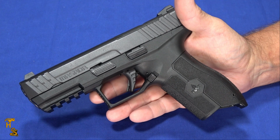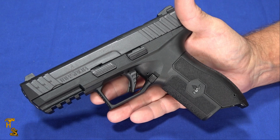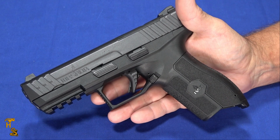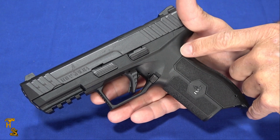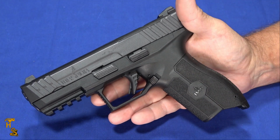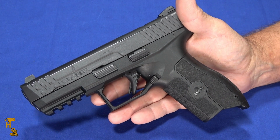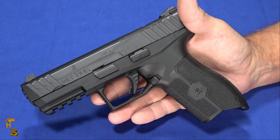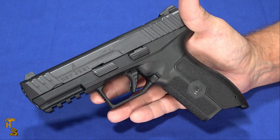Now, unfortunately, they're coming into a very crowded market. In the X size, like a 19X or 45 PPQ, that size gun, there's a whole lot of choices in that territory. These are a little harder to get a hold of, so I don't think these will ever take off like some of the others. But if you stumble across one and you're looking for a nice gun in that size territory, or just a nice to shoot gun for a range day, you really can't go wrong with this.